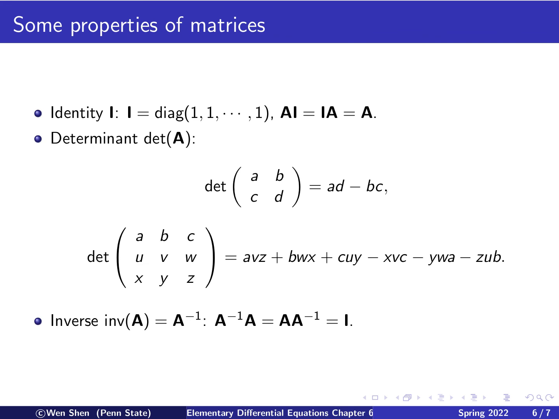And the next concept is the inverse of a matrix, of a square matrix. So the inverse of A, you can write as inverse of A. You can also write it as A to the power negative 1. And you have the following property. A inverse times A is identity. And A times A inverse is also identity.